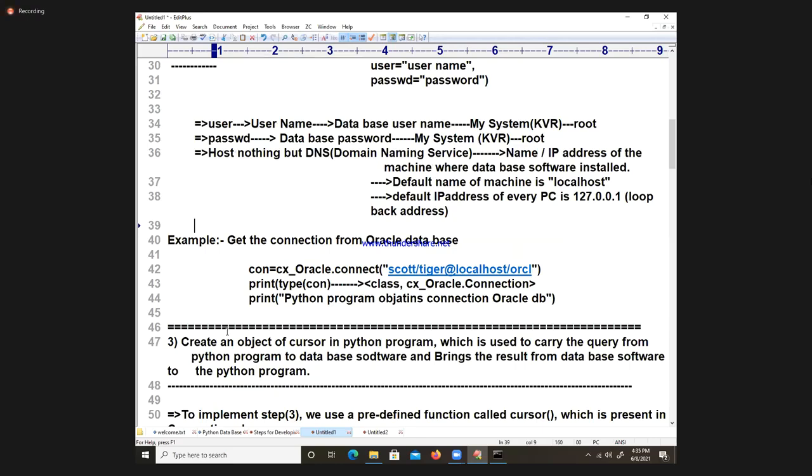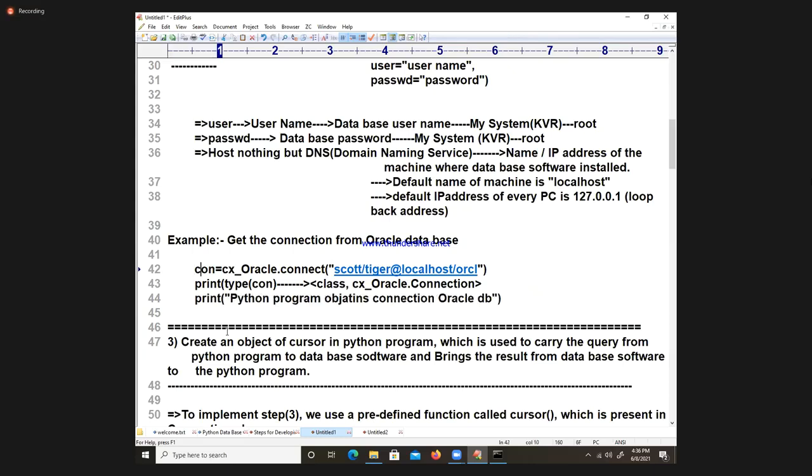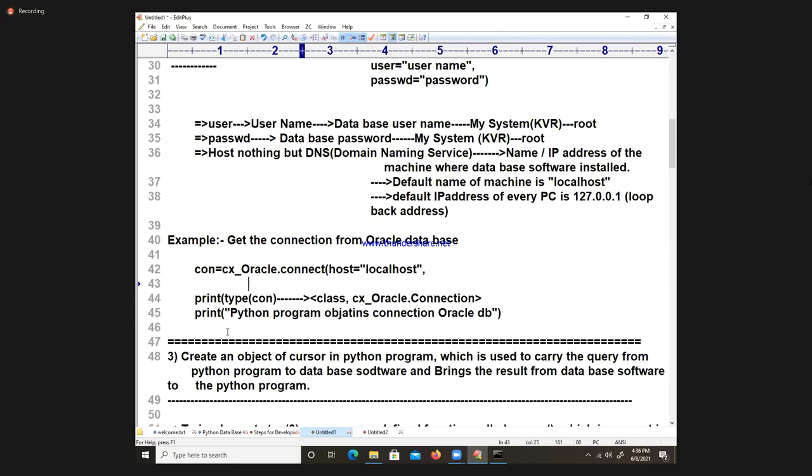So how do you write it? Coming to the point, I am writing it like this: user, host. Host is equal to schema. I am writing host is equal to localhost, comma.